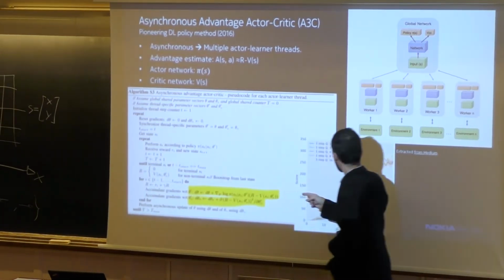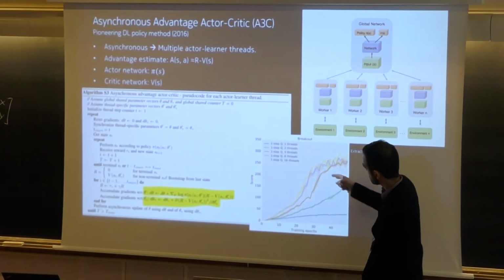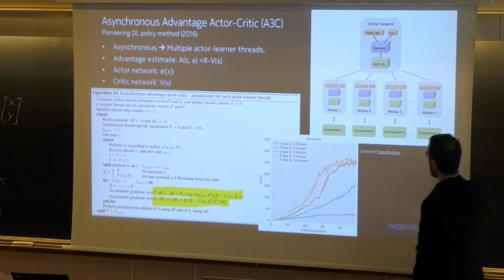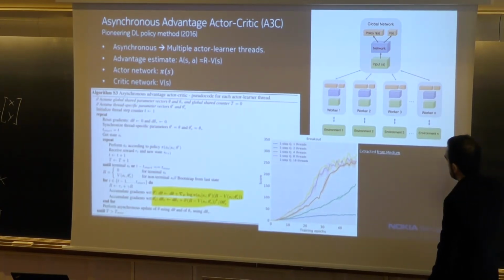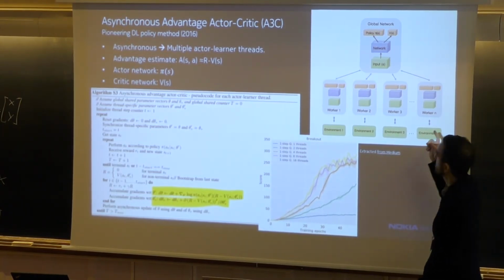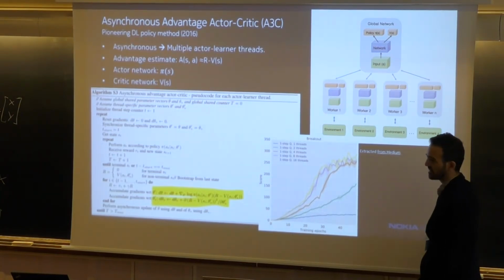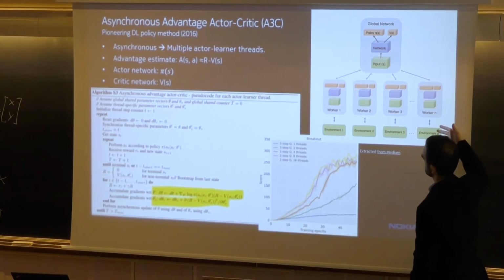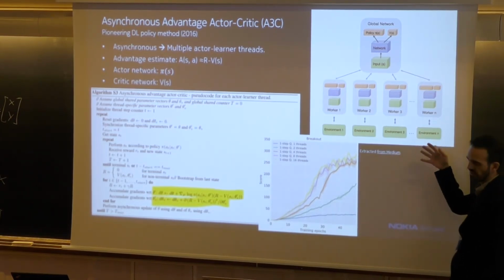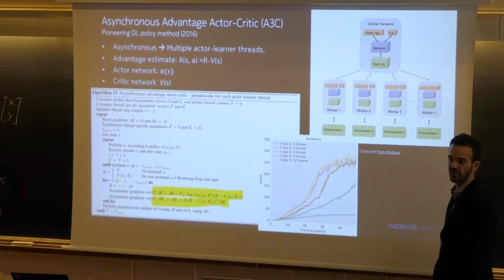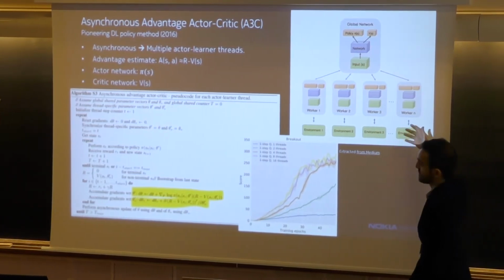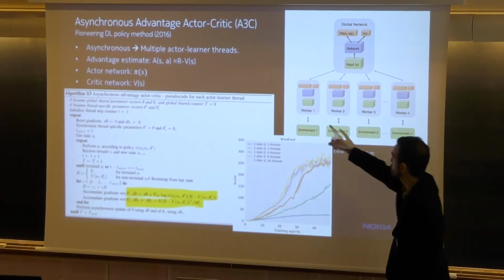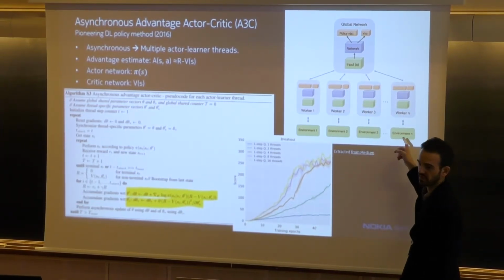And the authors of this paper showed performance results. I think this is very interesting, for different number of threads: 1 thread, 2, 4, 8, 16. And you see that the more agents you add, which basically means the more money you have to buy CPUs, the better performance you're going to get. The explanation is basically that the more agents you have, the more successful your exploration of the environment is. So you get to collect more data. And if you join this with prioritized experience replay, it's even better because you can choose only the most interesting transitions from all of your workers.